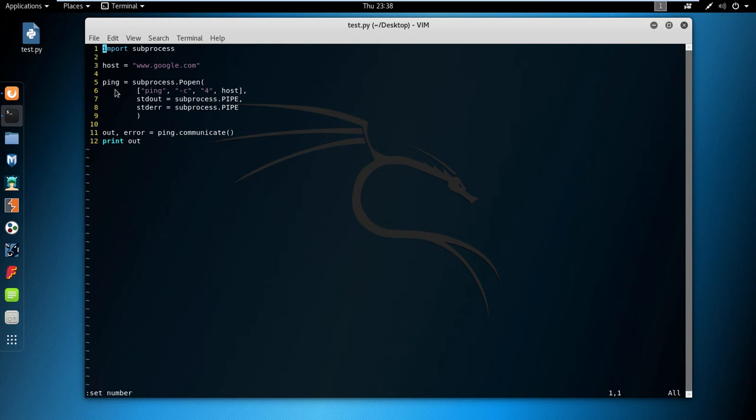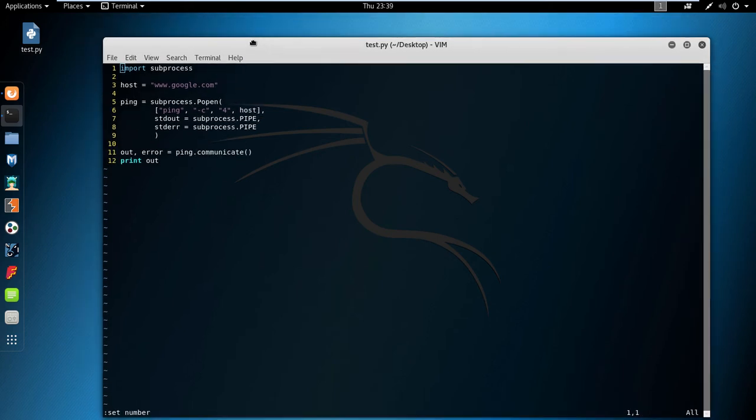And then to do the ping, we use some built-in functions in the subprocess module like Popen, and they have some parameters. I don't want you to get too engrossed in the details here. You can read a little bit more about subprocess and the functions you can use in it to see exactly how this is working. But the point is, we set up our ping here, and the ping.communicate function that we call here returns a couple of values, and then we're going to tell the program here with this print command to print them out.